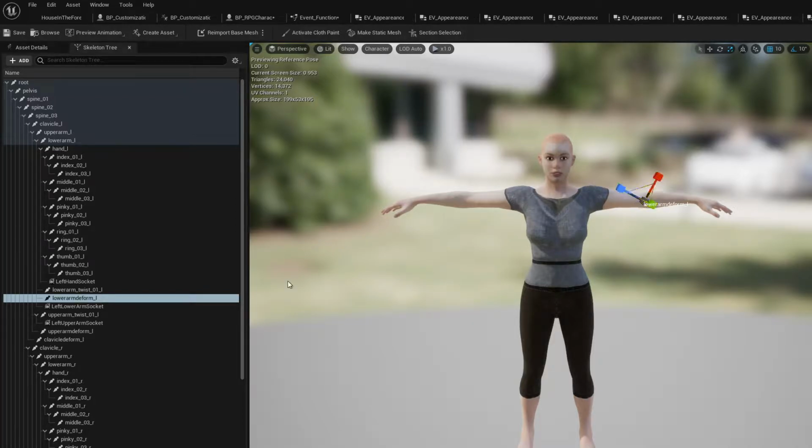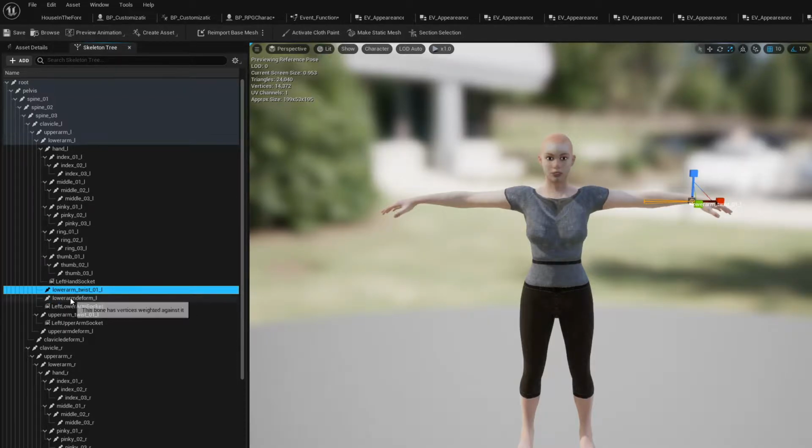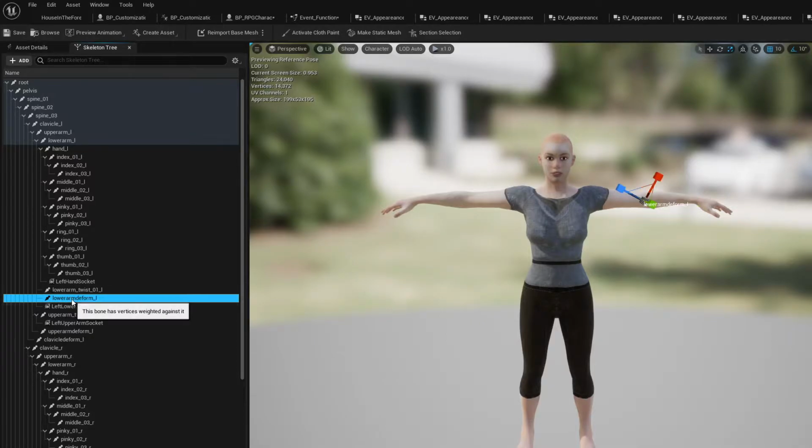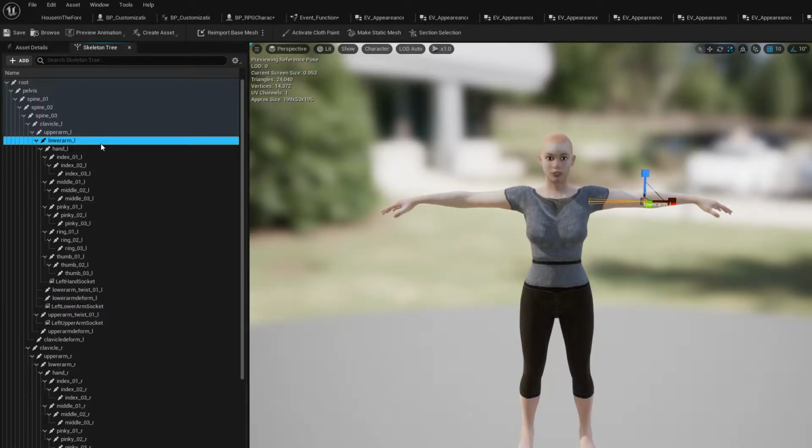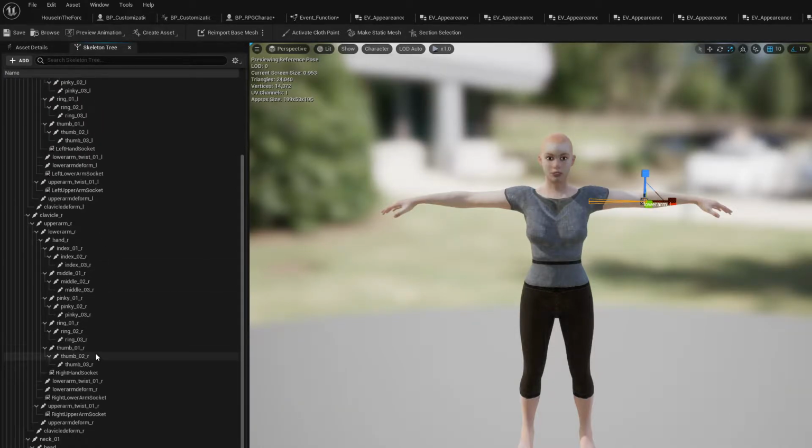So for example, lower arm deform is a child. I think it should be the child of the lower arm bone. And it's the same for everything else.